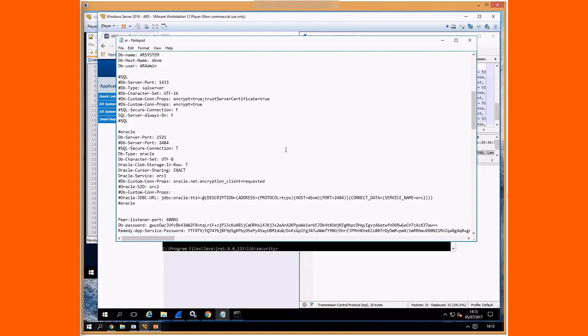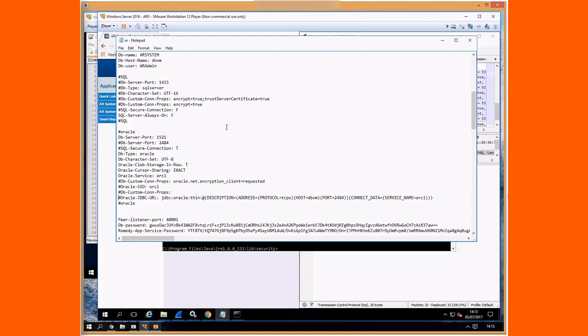The format that's required for SSL connections to Oracle is slightly different. We again need to specify TCPS, so we can't do that using the existing configuration parameters, which is why in Service Pack 2 this new Oracle JDBC URL option was added, which allows you to provide a fully qualified connection string. If that's present, it will override and be used in preference to the derived one from the previous connections.